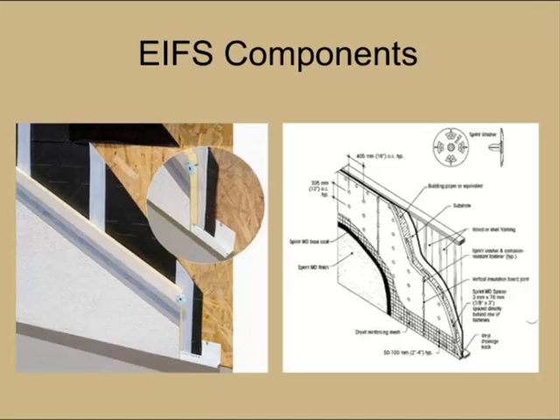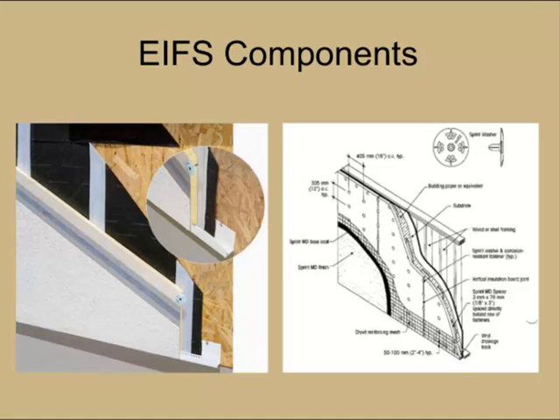A way that you could tell EIFS from concrete: as Russ said, EIFS is a relatively inexpensive way to look like a concrete wall, and it also provides insulating value. But a real easy way is you can take your finger or a key and go outside and actually knock on that wall. If it's hollow and it feels very light, that's an easy way to tell that that's an EIFS system rather than a concrete system.